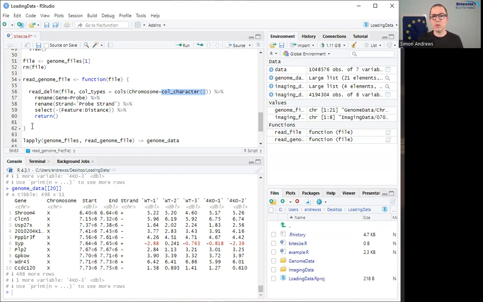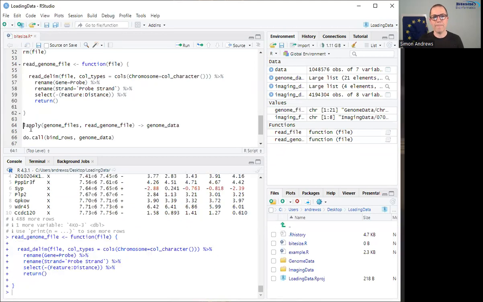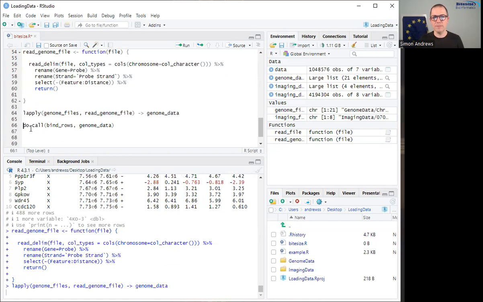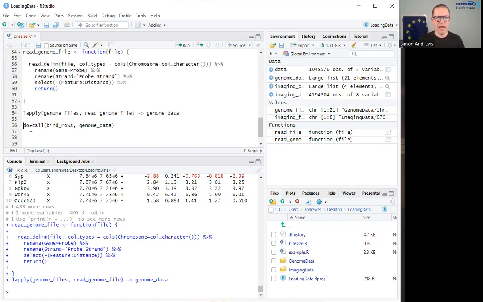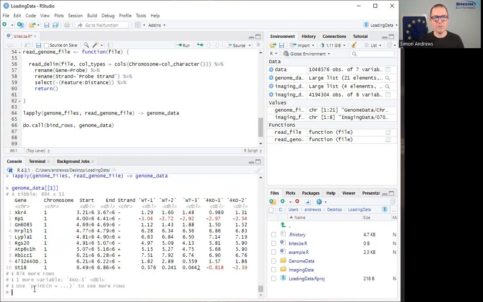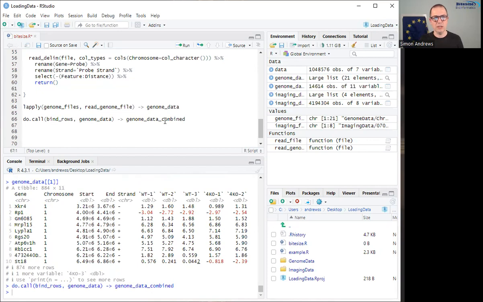Having made the change, we also need to make sure we re-execute this function, because it won't take effect until we rerun the function code to recompile it. Now we can rerun the lapply. And if we look at genome data 1 now, we will see that even though these are all number 1, we get it as a character column, which means we can now run the do.call, and it should hopefully work and generate our combined genome data.